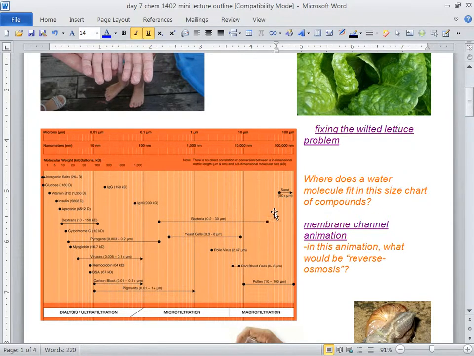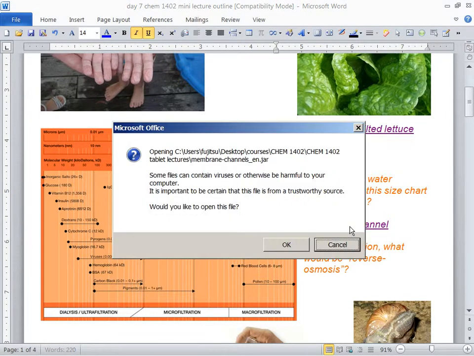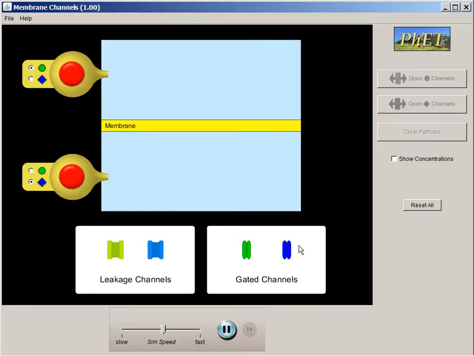Okay, let's take a look at an animation here. So what's the application of this? Well, let's say water's the green. So I'm going to shoot a bunch of green molecules on this side. Okay, and there's nothing on this side. Now what's separating them is this wall. But let's make the wall semi-permeable. Audrey, semi-permeable means what?